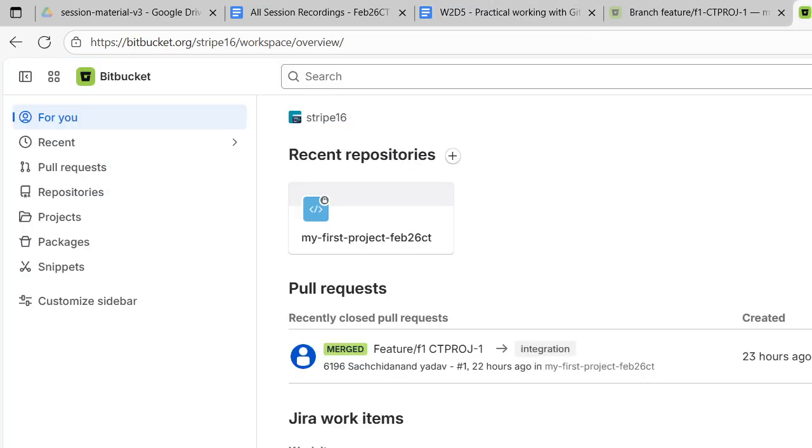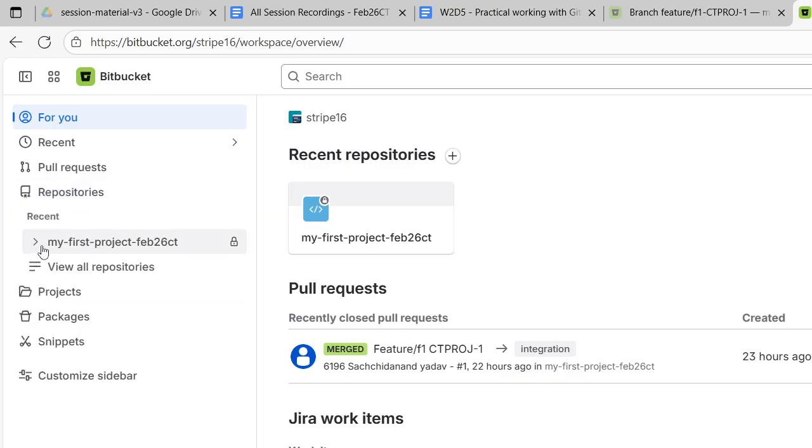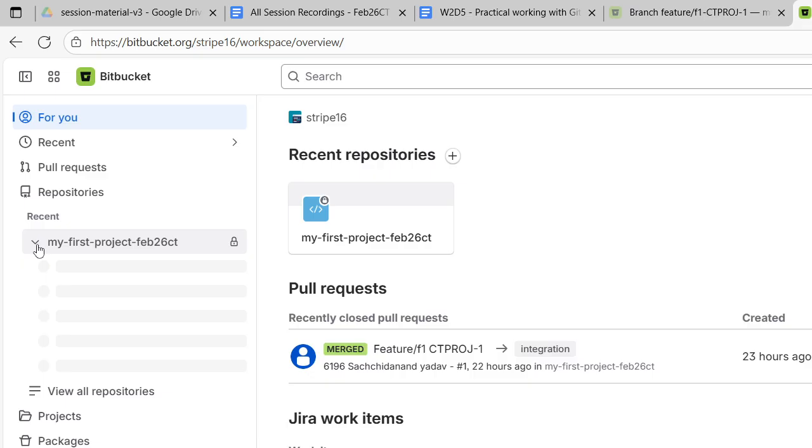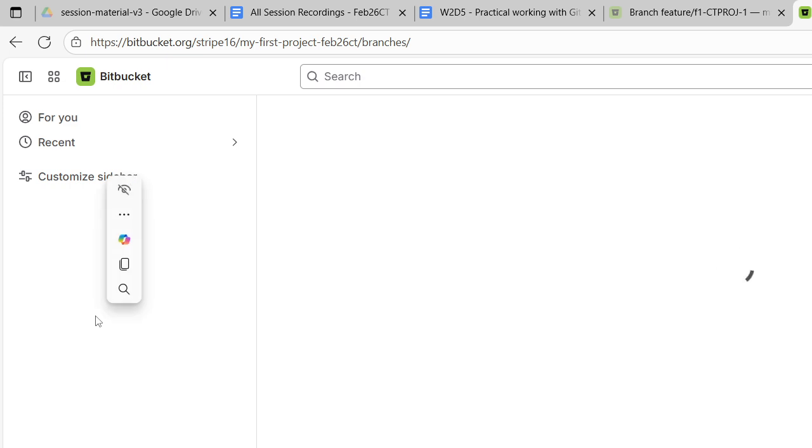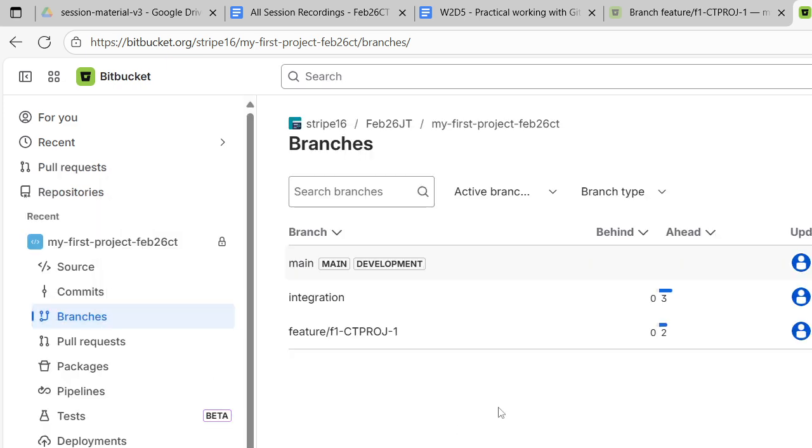So here you can see, I have already created it. Let's go to the repository. This is my first project repository, and you can go to the branches.